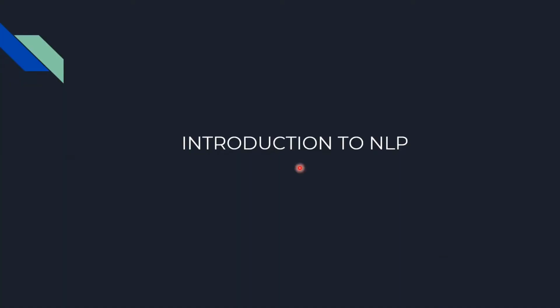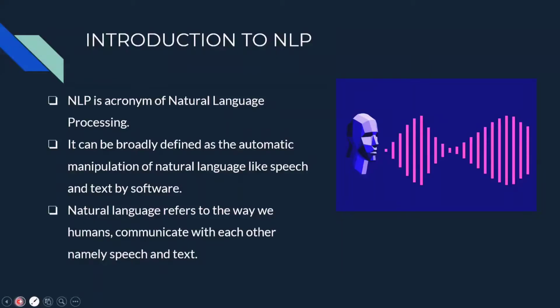Let's move forward. The first concept is Introduction to NLP. NLP is an acronym of natural language processing. Why do we need that? Because computers are likely to understand the structured form of data. They can understand tables and spreadsheets, but it is very difficult for a computer to understand human languages. Basically, they are unstructured data, like text, voices, speech, these kinds of categorical data. The machines find it very difficult to understand.